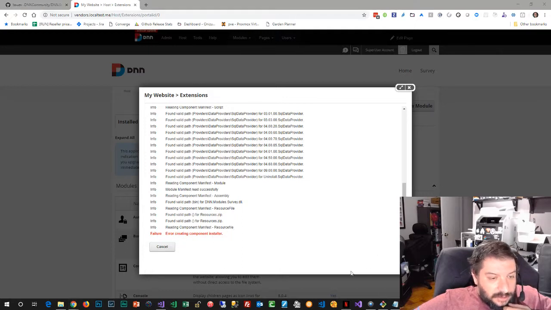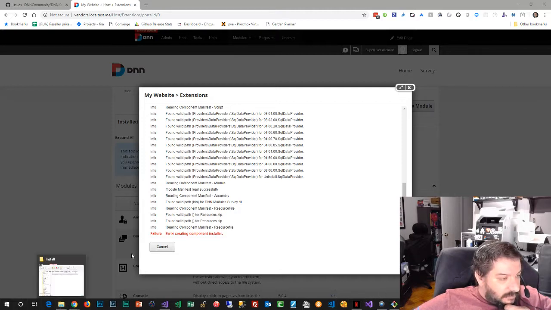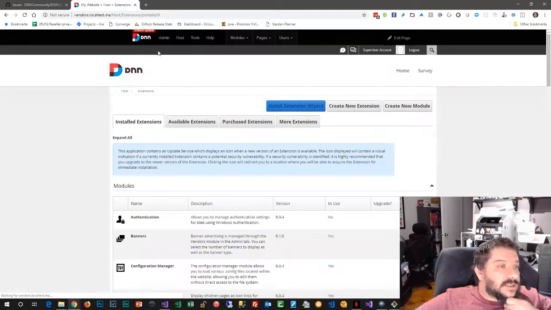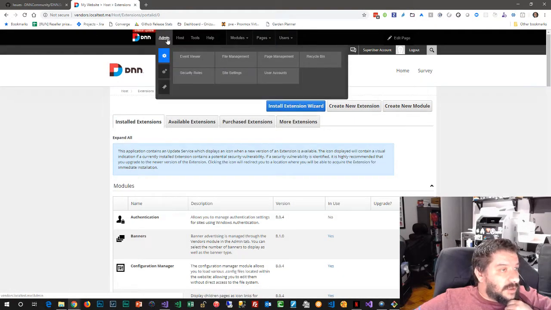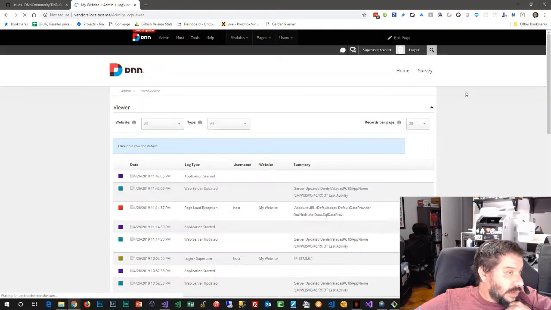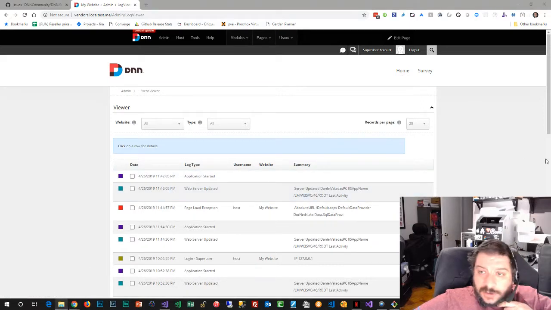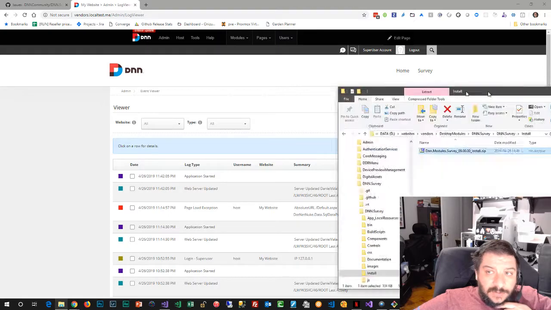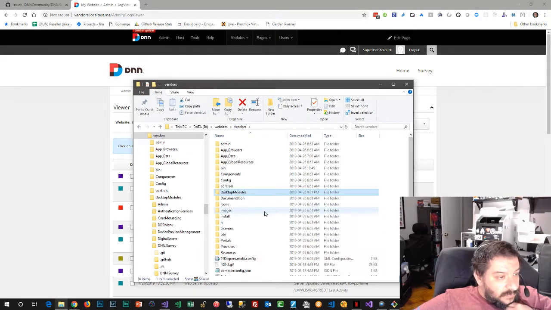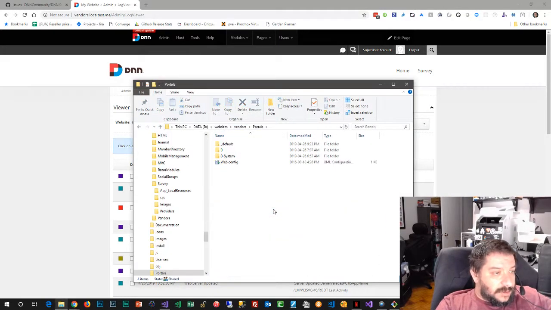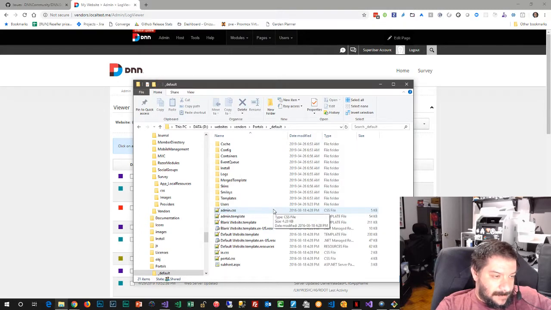Okay, let's go take a look if we have more details in the event viewer. Not really. And let's go take a look at the portal's default logs.